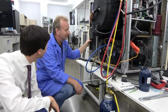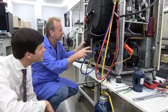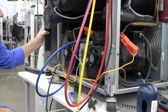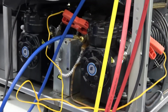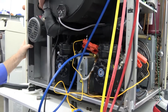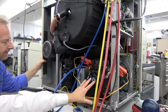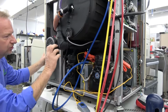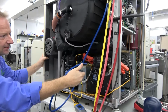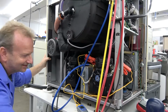So you're going to get a unit here that's producing it. You can see it's a two-stage compression system. The first stage is what actually cools the second stage here. And this compressor here will get you up in your cryo temperatures. Right now, I haven't looked at it, but we're way below 100 degrees. So this compressor is helping this one finish the job. This compressor is actually cooling the liquid on this one so it can take it up. It kind of slingshots this one up into the cryo temperature. So this one gets the good stuff. Yeah, that one gets the good stuff.